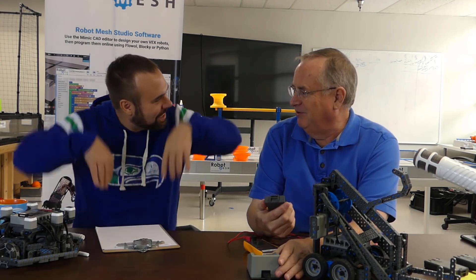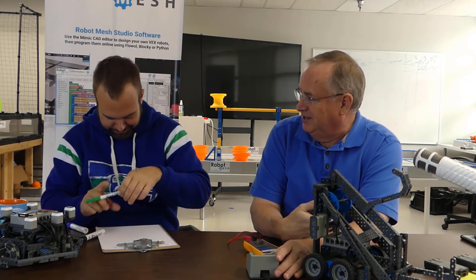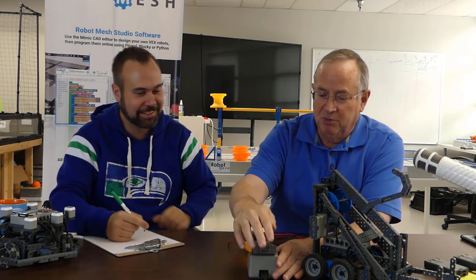Now this one here — we think this is our troublemaker. So we're going to plug this in, and what we're seeing is instead of a solid red light, which means charging, we're getting a flashing red light. Flashing red light is the indicator for a defective battery. So we're going to take this battery off and measure the voltage on it — and we're getting 1.34 volts. So this is nominally a 7-volt battery and we're getting 1.34 volts. This is not happy — dead, possibly defective.